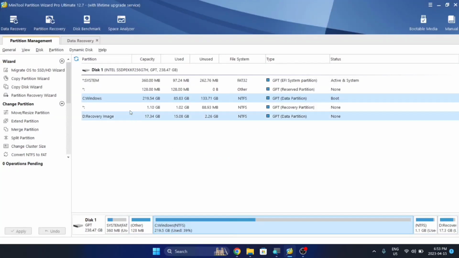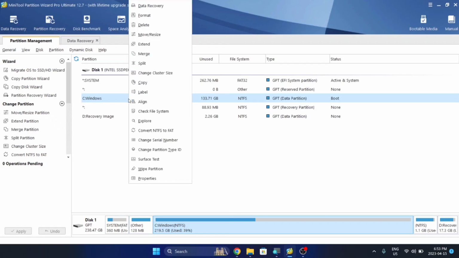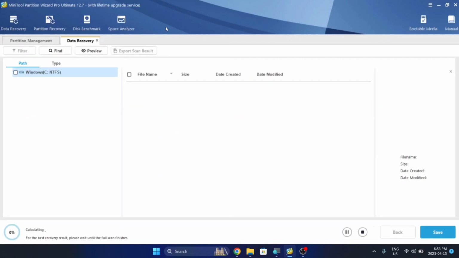Now let's say I delete something on this drive and I clear the recycling bin. In that case, that to most people would make it unrecoverable, but Partition Wizard has a way to recover your stuff by simply what I just did there, right clicking on that drive and hitting data recovery. And then down here, it scans the whole computer, and in a minute it will come up with all the folders and give me the files that I've recently deleted, and I'll be able to recover them.